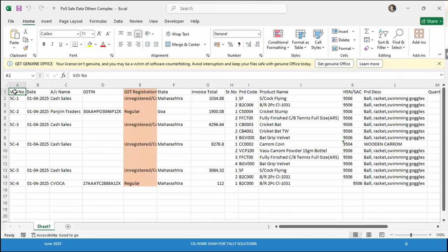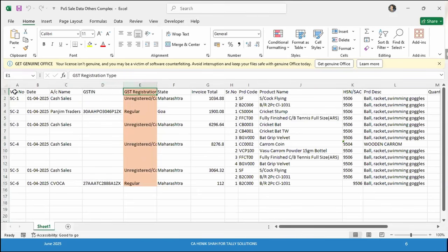Many of them have billing software at their counters, usually the retail people as well as the wholesale people, wherein they just get the billing done, and then we have to take care of the accounting side of it. So how do we do that? This is actually data from one such POS software. On the first line we have the sales invoice numbers, then the date, then the party account name. Cash sales, as in counter sales, wherein you don't mention the name of the person who has bought. And if it is a B2B sale, then obviously you will mention the name of the person who has bought the particular item.